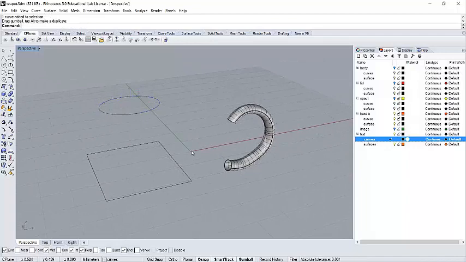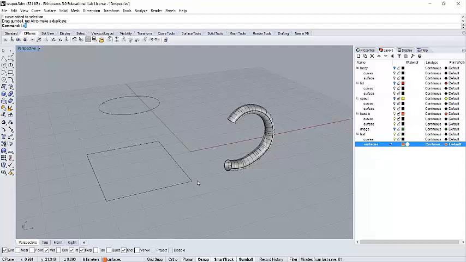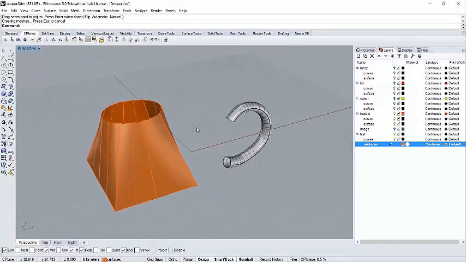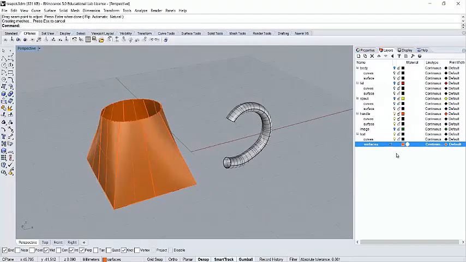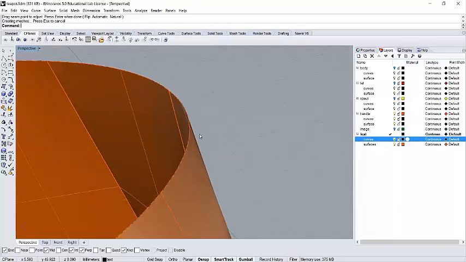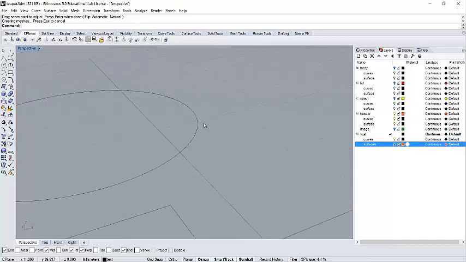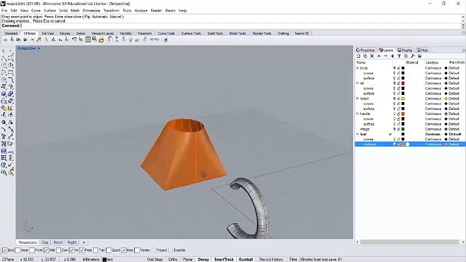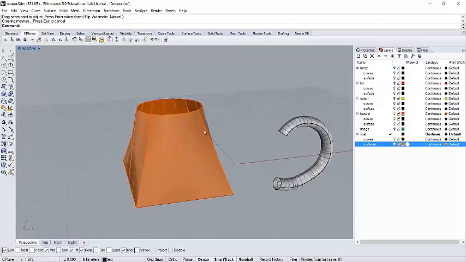I'm just going to do a loft between these two. Before I do that, I'm going to jump to my surfaces layer, loft, select those two. So I've generated a surface. That surface is orange because that's that colour there. So I can do things now like I can turn off and on the curves. You can just about see that happening there, or I can turn off and on the surface. So having split them into two, that gives me that ability.